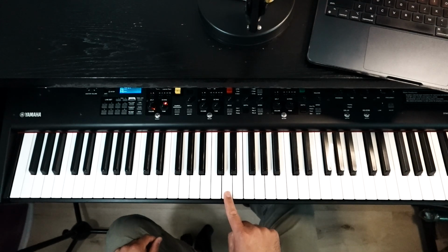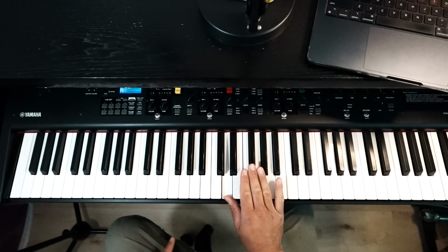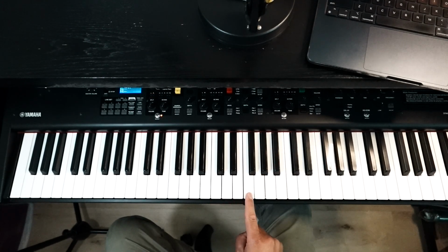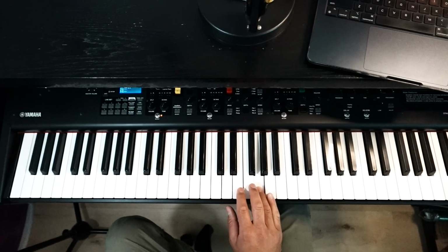So on that first note that we found, D, we are going to put our thumb. So right thumb goes on D, and the first exercise we're going to learn is the five finger exercise. So it's pretty much this. We're playing all five fingers and five notes that are right next to each other. So we're going to have this D and then five notes up.